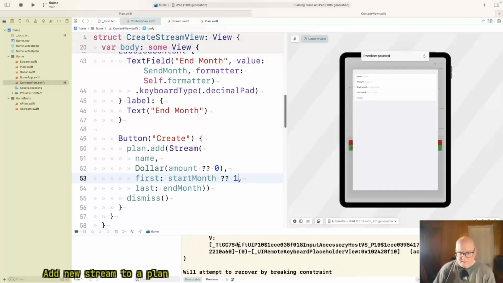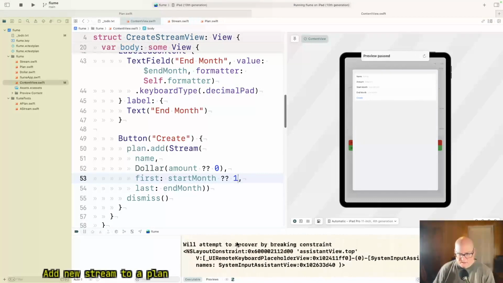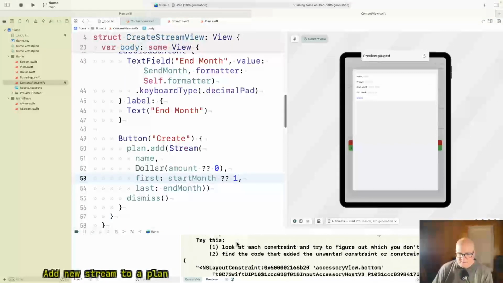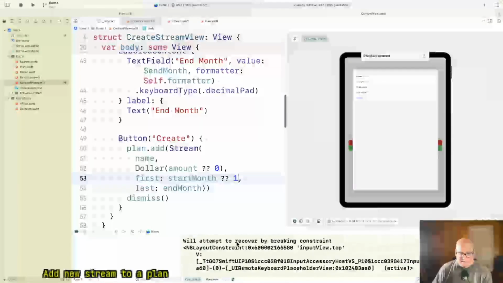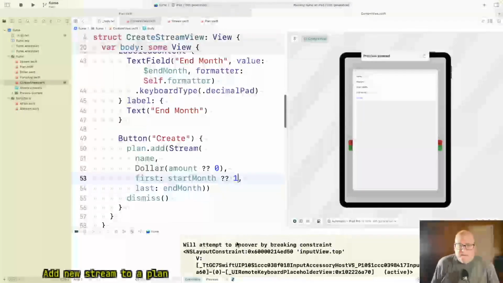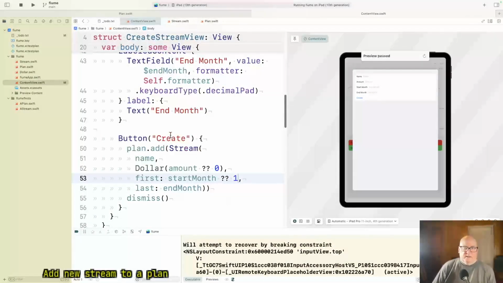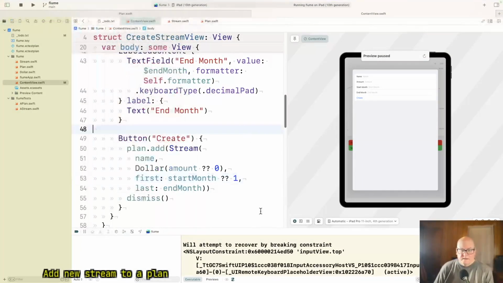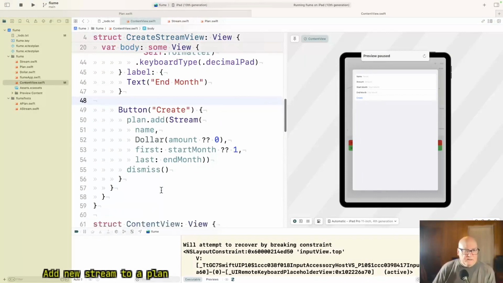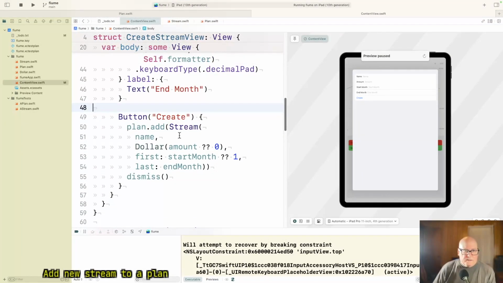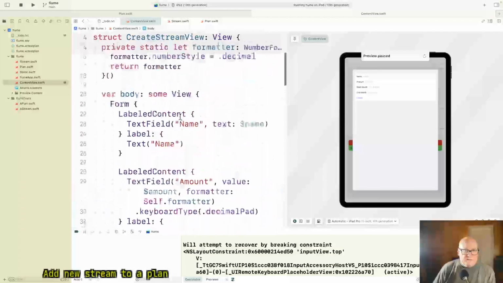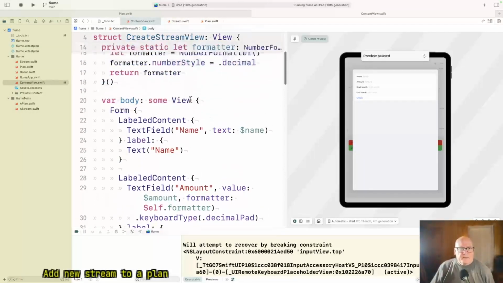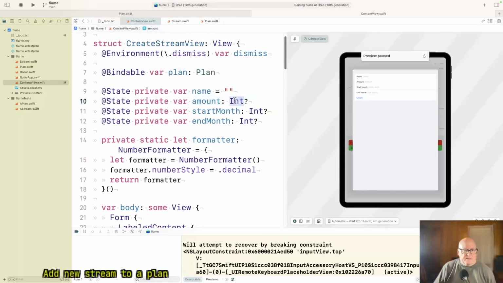Something is funny. Okay, the keyboard constraint thing, we've seen that before too. It's something about the simulator. Unfortunately, it's very noisy. Okay, can I turn off something? Oh, it's coming from this. Maybe this formatter thing, I thought we had seen it work. Amount is an optional int.